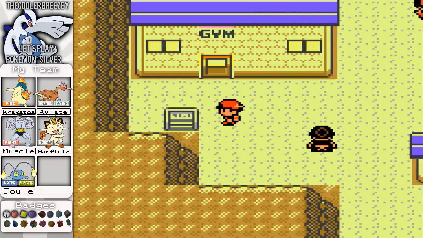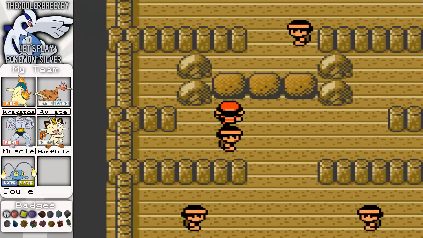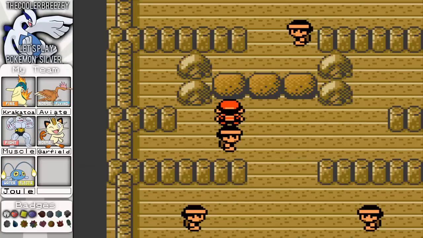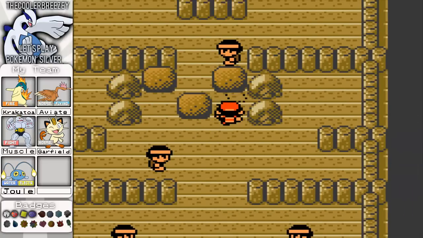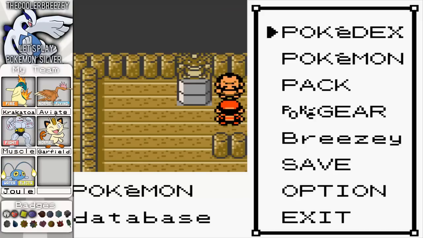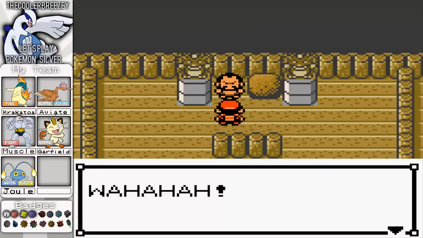So like you said, she should give us the HM Fly if we beat Chuck. So that's what we gotta do. So let's go back to the strength puzzle and come up to here. Hopefully don't mess it up, and we don't. That's good. So let's make sure Ab's up front. Here we go, let's go talk to him.